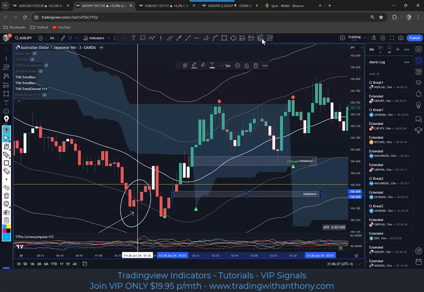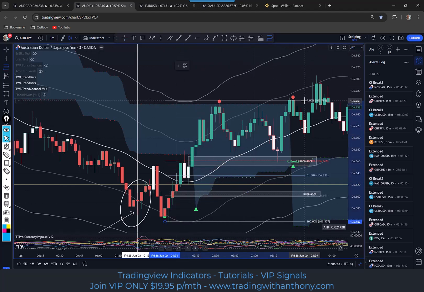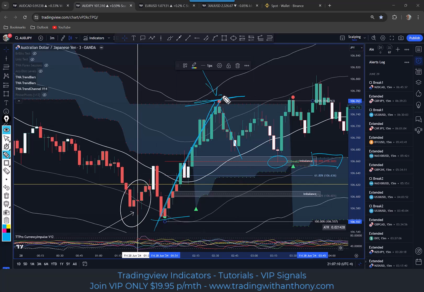The other thing you can do is grab a Fibonacci, pull it from swing low to swing high, and we're looking for the move into at least the red 50% here. So we're looking at this price swing. 50% of this price swing is my threshold, and you can place a buy limit order right there. Right, so watch this movement. You get the swing high, you've got another red dot showing you the high there, swing low, and a limit buy could go in here. It's as simple as that.